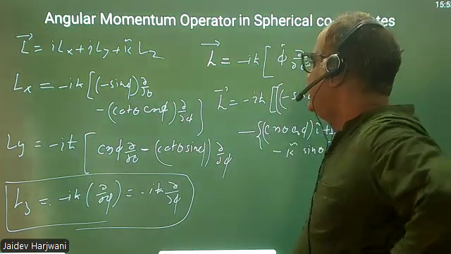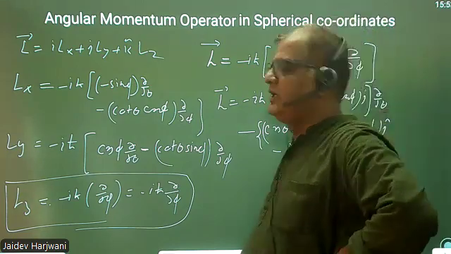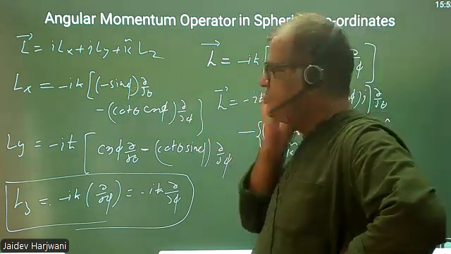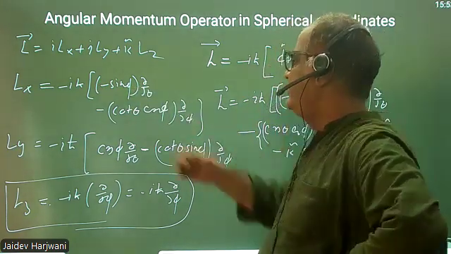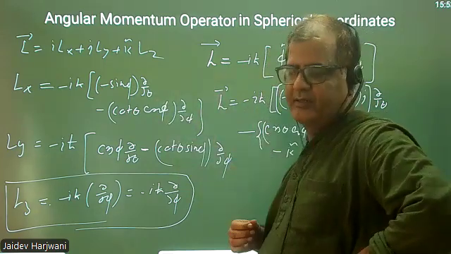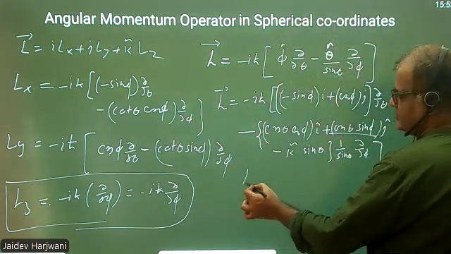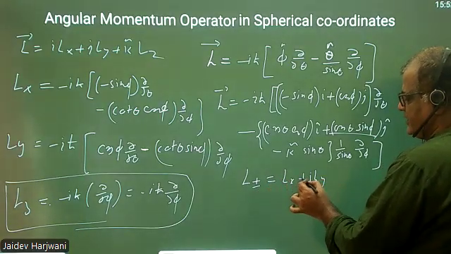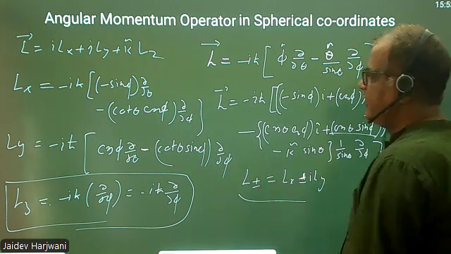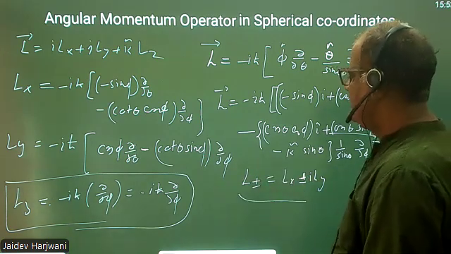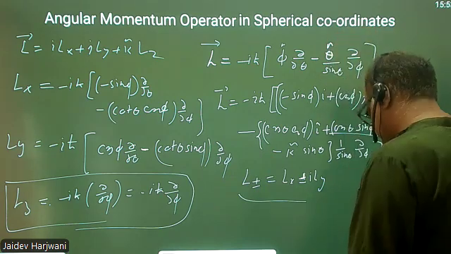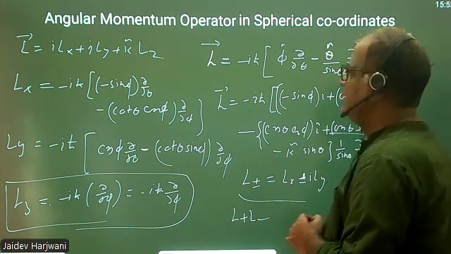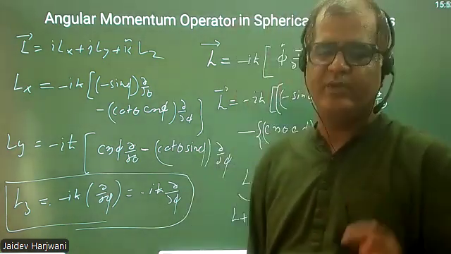From there, now I want to find L square. Once we have Lx, Ly, you can easily write the values of the ladder operator. The ladder operator is L plus minus, Lx plus minus iota Ly. So we can find it from here. Now I need to find L square. For L square, I need to calculate L plus and L minus also. That we will do in the next class. I'm stopping here. Thank you very much.